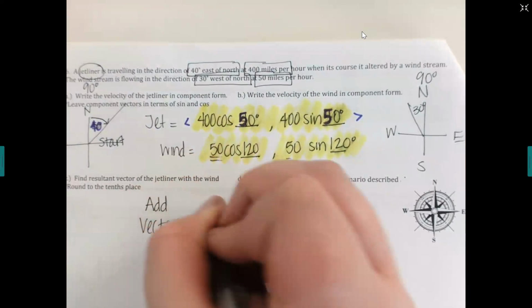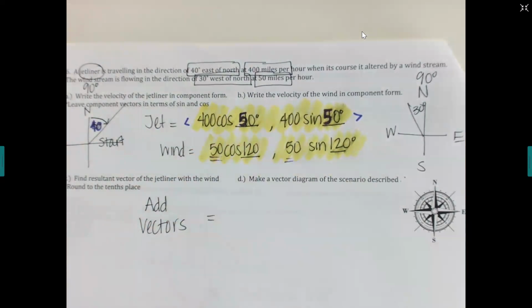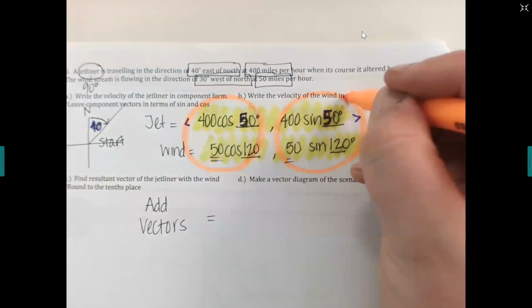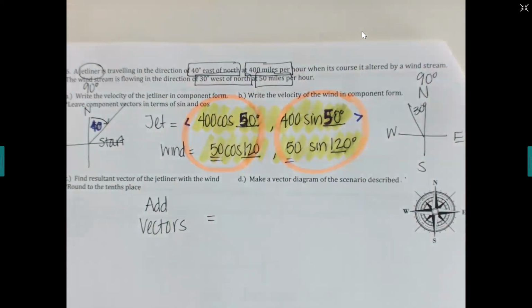Now, when you add the vectors, do you remember the rule that you add the x's with the x's and then the y's with the y's? So in your calculator right now, add these two and then add these two. But remember, you can only add vectors, the x with the x and the y with the y. We're going to do it in here though, so that we don't have to use the unit circle.